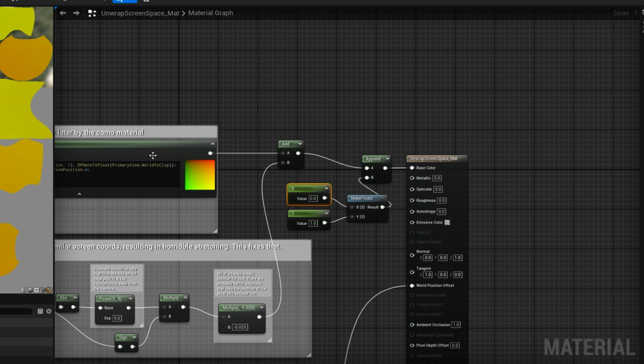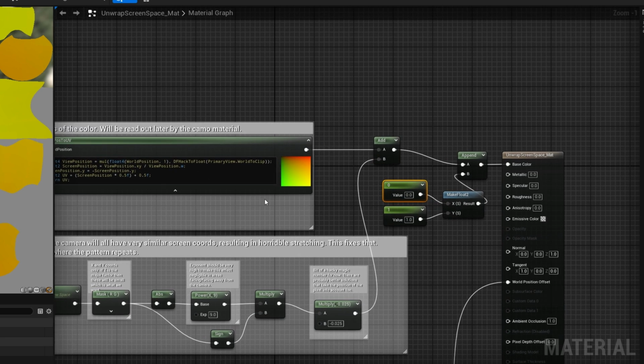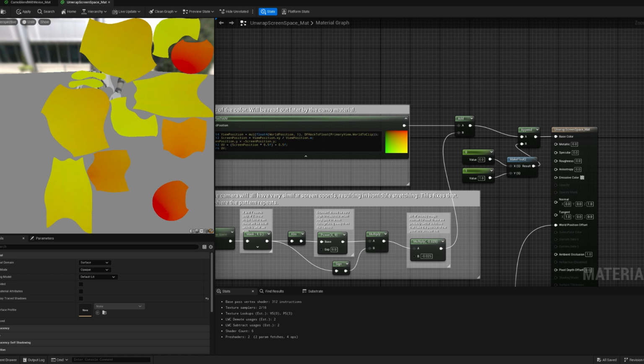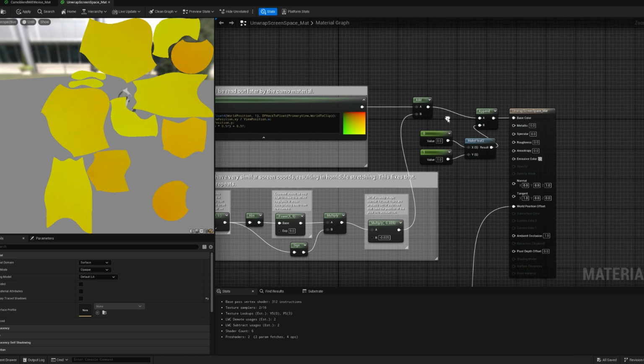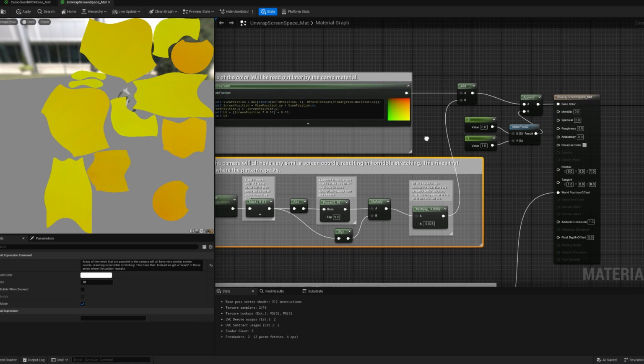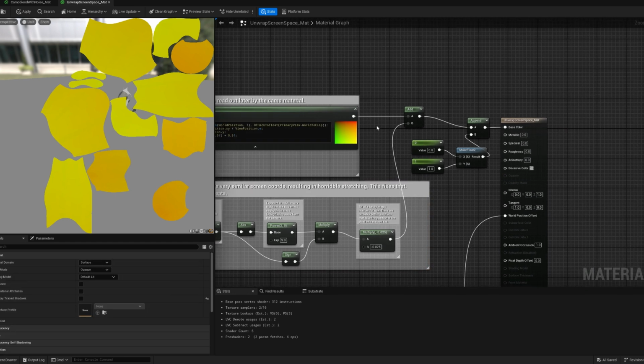The R value is the X coordinate and the G value is the Y coordinate, which is why when the character is closer to the top of the screen they become red, because the green value, as in Y, is becoming 0, and they become more green when they're at the bottom of the screen because it's becoming 1, and more green if we go to the left and more orange if we go to the right. So yeah, that's what we're feeding in here, and like I say, we'll come back to this later, but you could just pipe this directly in and it would still work pretty well.